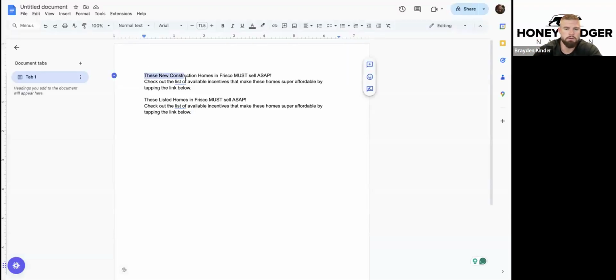This one is the new construction. This is the same copy that we use for the ad, so replicating it, right? Obviously, we would want to change where it says Frisco to whatever location you're currently running the funnel in. I put that in the chat box here. I've got this copied on my end. I'm going to come back to Facebook.